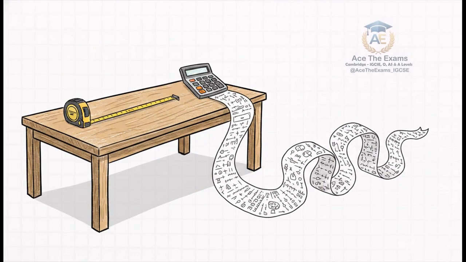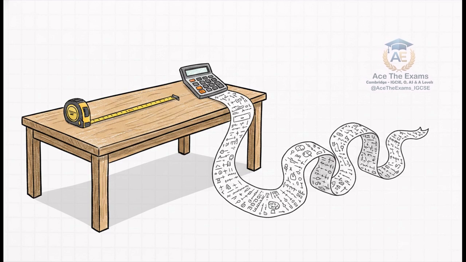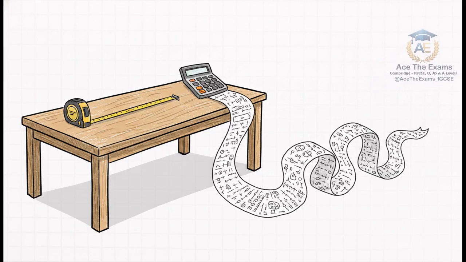A student in the textbook, named Bilal, measured a table's length and width. He used a standard measuring tape and got 1.84 meters and 1.32 meters. Now notice that is just 2 decimal places of accuracy. But when he multiplied them together on his calculator, he wrote down the area stretched all the way out to 4 decimal places, 2.4288 square meters.